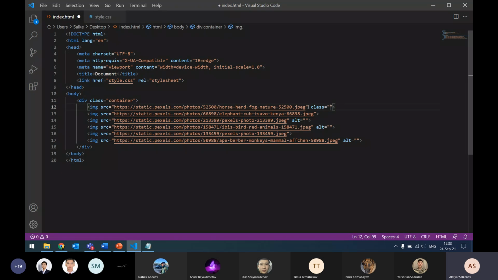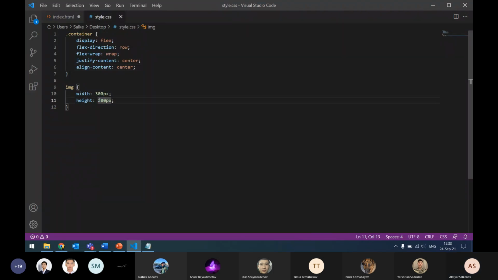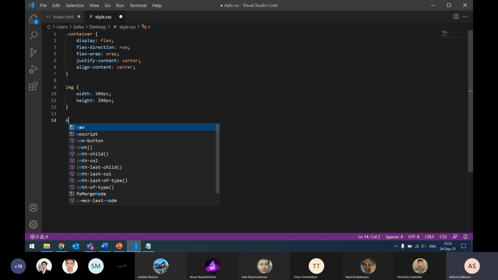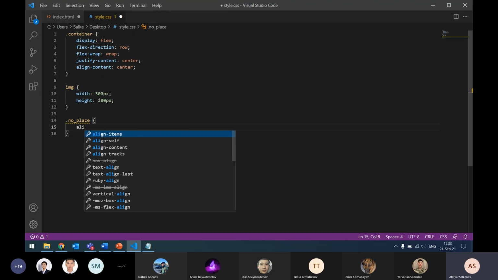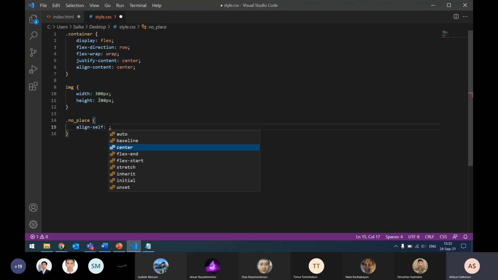Class, let's say no place, and then in the CSS styles I can say no place classes are going to align themselves somewhere else.